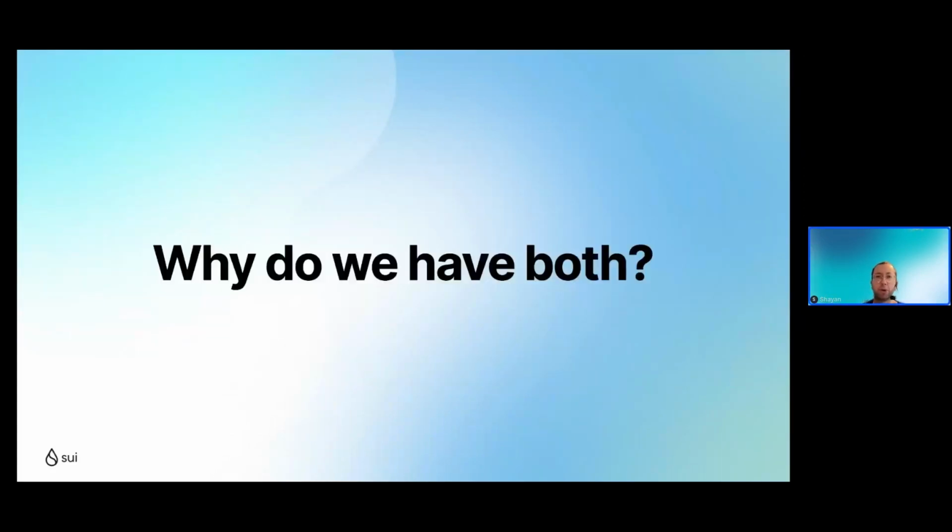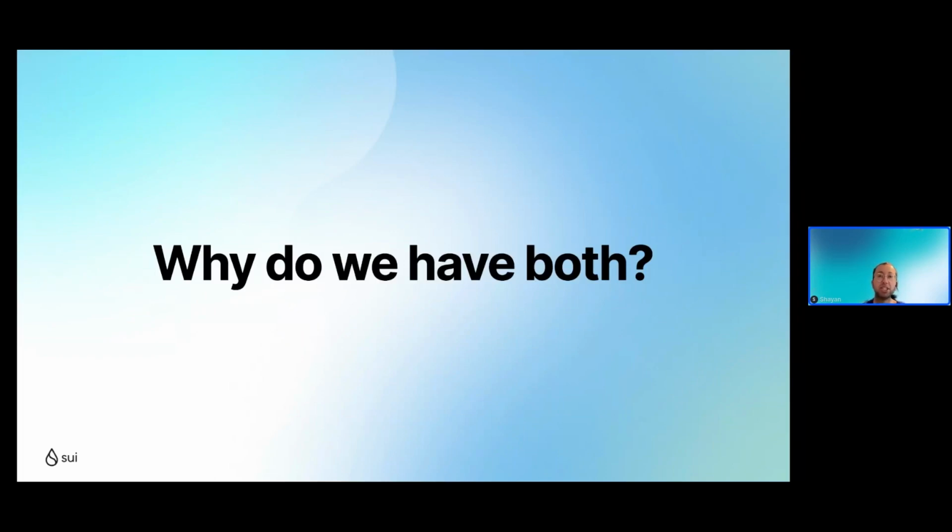So why do we have both? You might be thinking, why do we need dynamic object fields and dynamic fields? Can't we just append whatever we want to another object? So this is actually from Sam Blackshear, the CTO of Mysten Labs, who made a forum post on this topic. And I linked this forum post at the end of the slides.